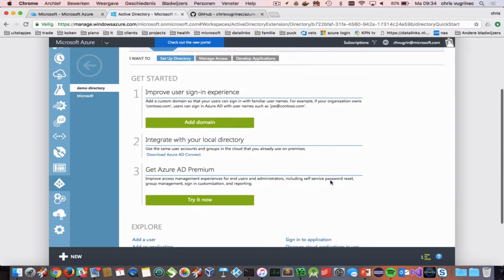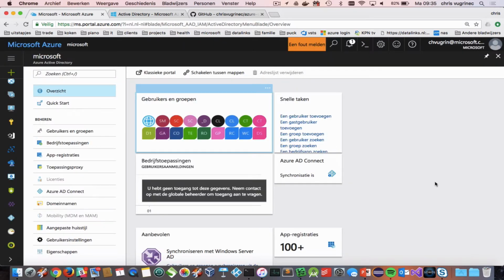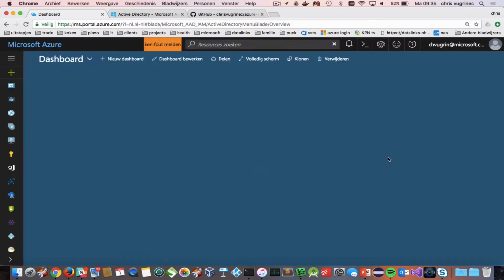and this is a directory you own now, and you can use this to do your management on. And in this directory we will create the users and passwords for the application we will use in the demo. And with that we also register applications. Going back to the old portal now, I'm going to refresh my page.